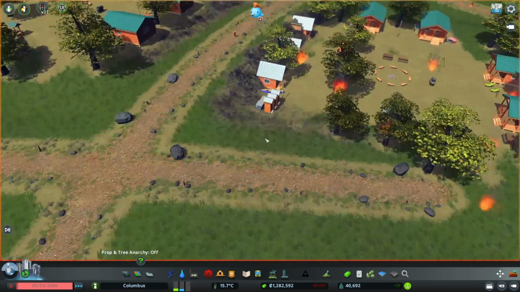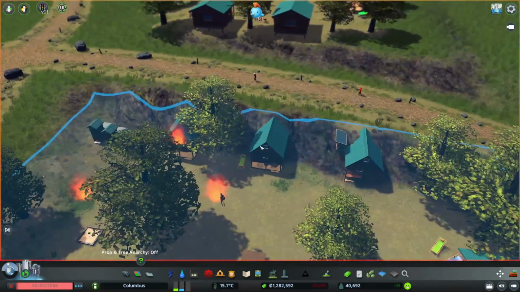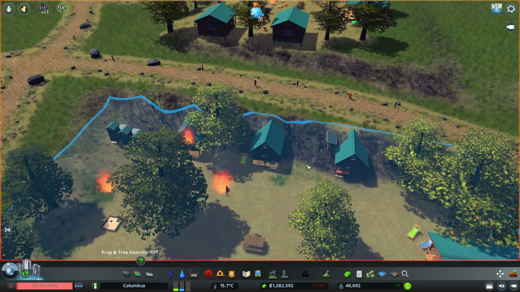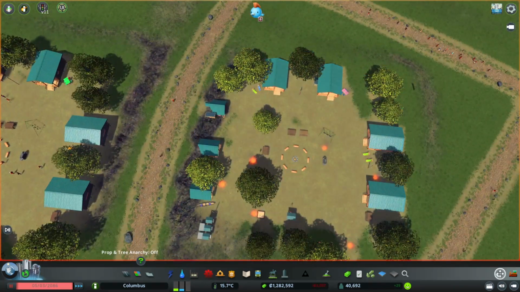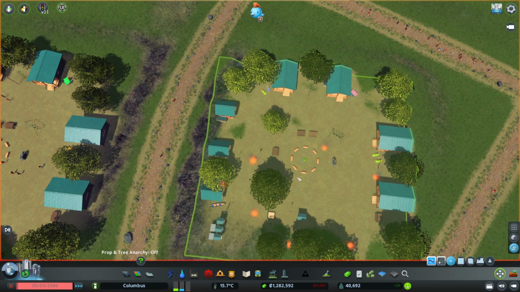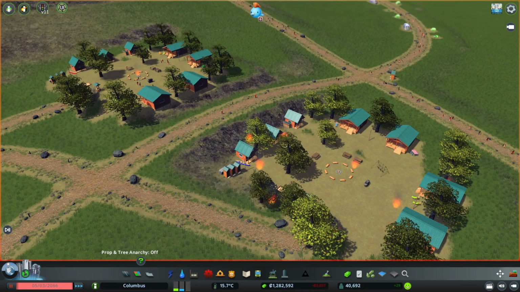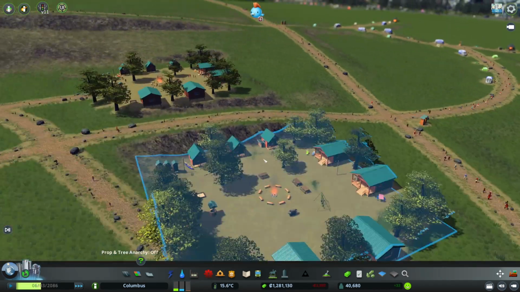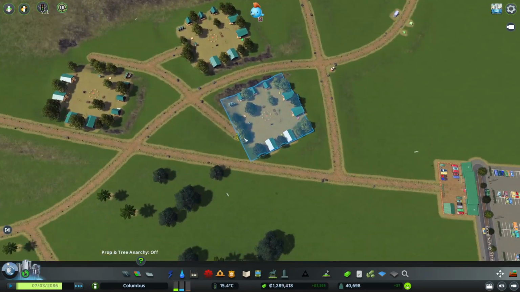Because this actually looks kind of nice. It doesn't look too bad, as long as nobody's dropping garbage down here. And maybe we can move this guy around just a little bit, just to make it look a little bit better. Bring this guy out here. There you go. It looks absolutely beautiful. I like it. Yeah, perfect.